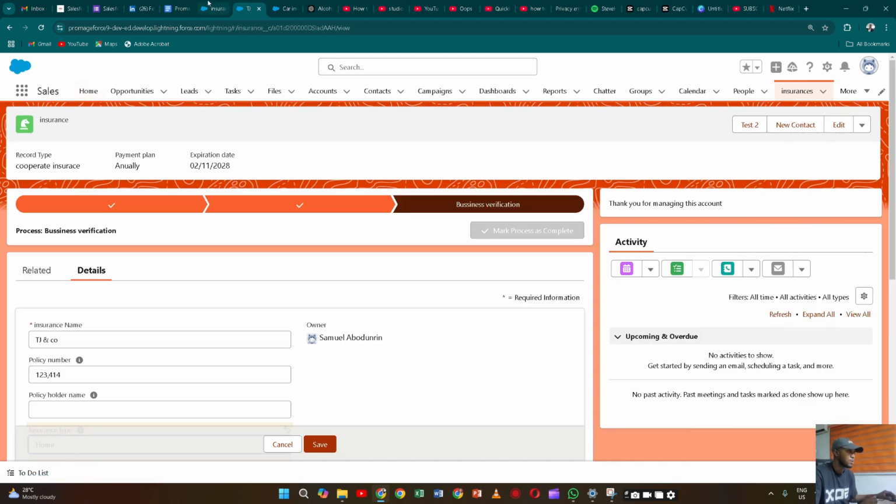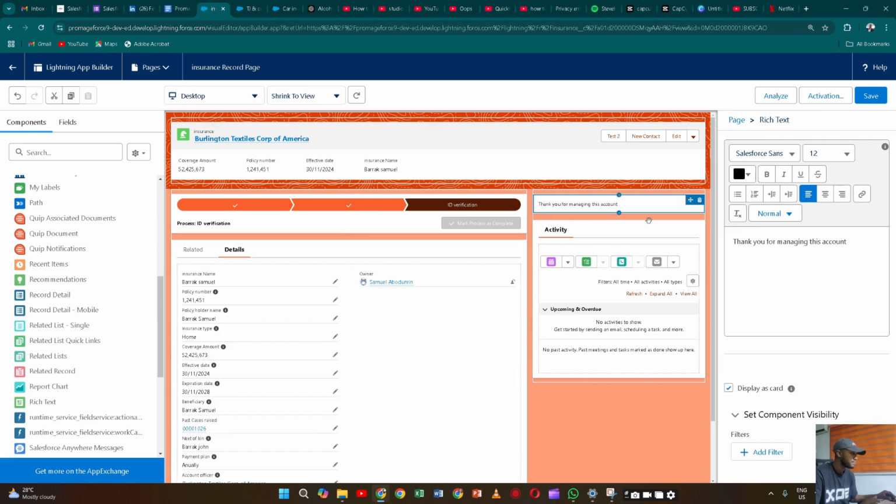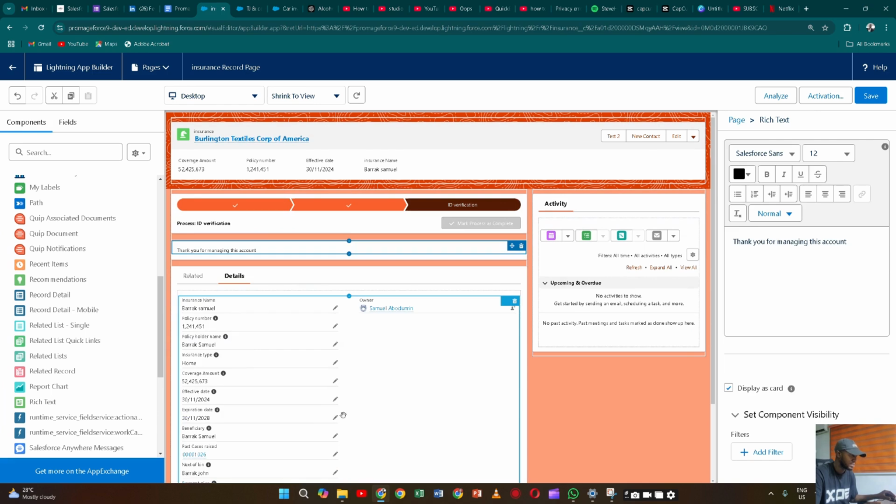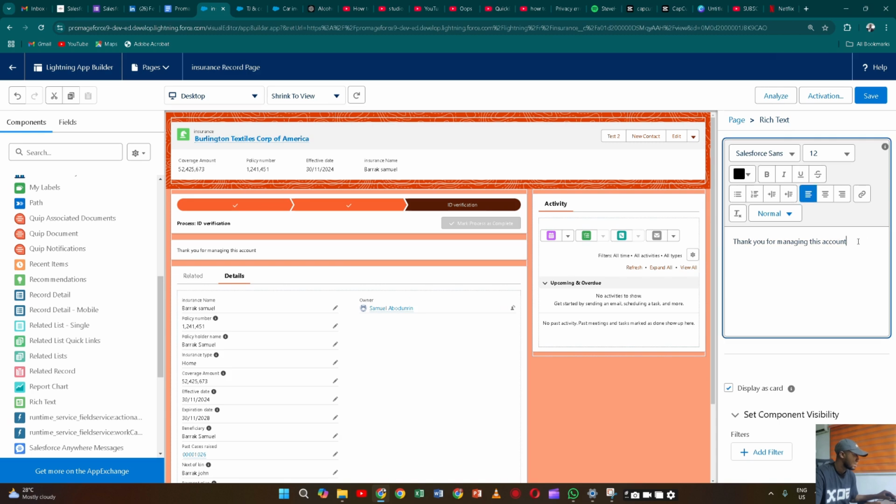So let's go back into our app builder. Let me just drag this here and put it at this point. Edit on the right hand side, right?